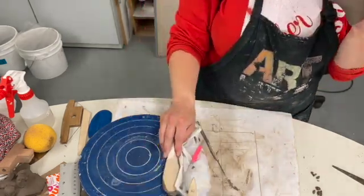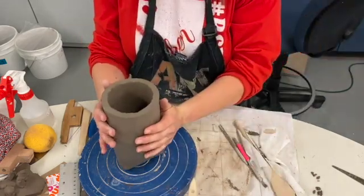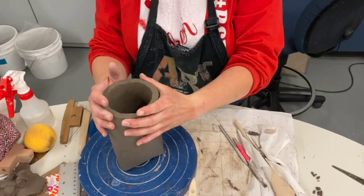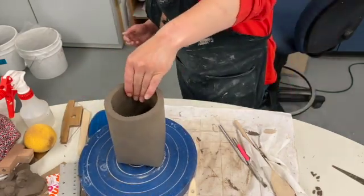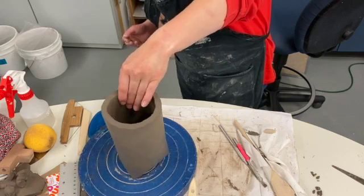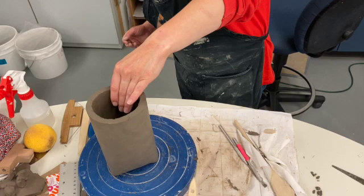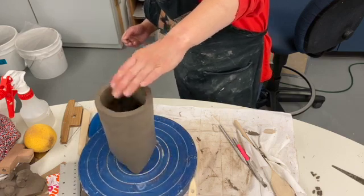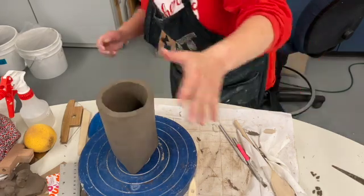So I'm gonna move some of this out of the way because I made a mess on my banding wheel. But I wanna set this down. And before I put this away for today, I just wanna spin my banding wheel. I wanna make sure that everything still looks symmetrical and that the top of my project is still pretty even, okay?